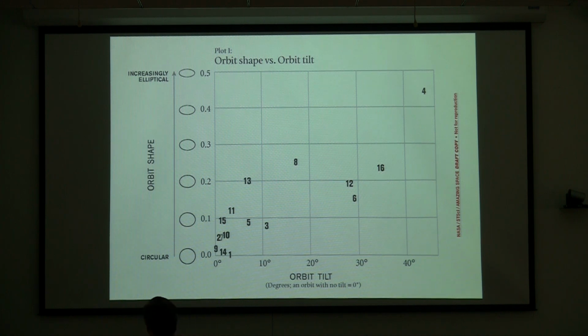For you, if I have an object that has an orbit shape value of 0.25, what orbit tilt would you expect it to have? I would probably say 10 degrees, the way this is going. 18. Okay, she says 10 degrees. Somebody else said 18 degrees. 30 degrees. Uh-oh. What are we talking about here? Are you guys going to agree or disagree over here?